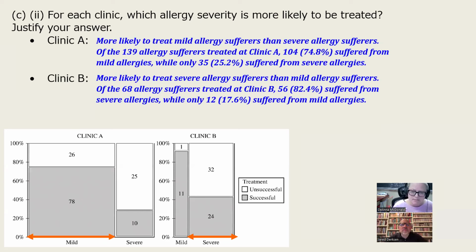So if you haven't been exposed to mosaic plots, the benefit of a mosaic plot is it gives us a relative idea about the differences in the sample sizes for the different categories within, for example, Clinic A. So I'm not going to go into how you physically make them because that's a more complex conversation. But the width of the mild compared to the width of the severe is proportional to the size of the samples overall. So the entire horizontal axis represents a length of one. And so the mild's length is the proportion out of the total number of people who are treated at Clinic A. And then the height represents 100%. So 100% meaning, for that category, what percentage are treated successfully for mild versus for severe?